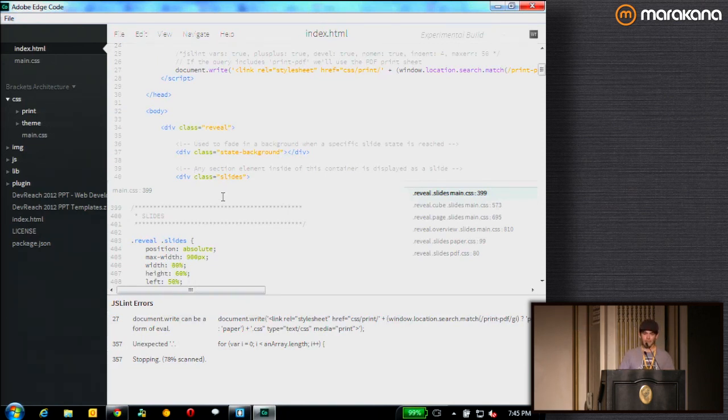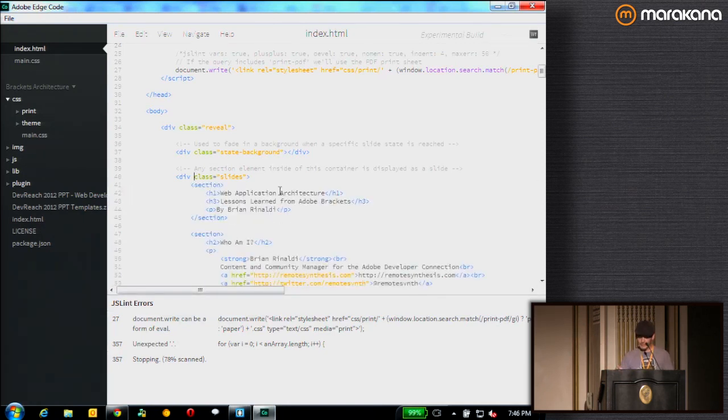It shows me all the styles associated with this particular div across a number of style sheets. So I can actually switch the style sheets and see these are the styles that it found in my project that are associated with either a div or a div with that class slides. So it allows me to go in there and edit those inline without needing to move between files. You know, I'm going to move from my HTML file to my JavaScript file to my CSS file. You can actually edit JavaScript and edit CSS that way inline. So that's one of the really cool features.